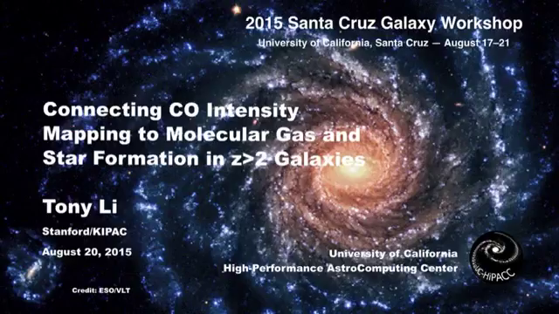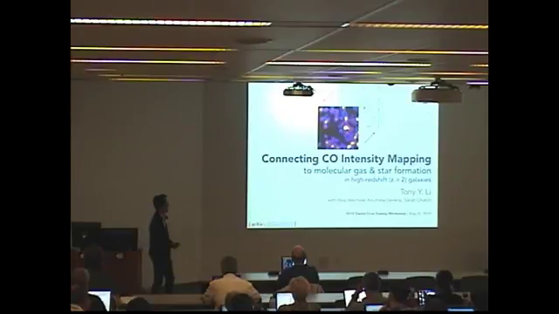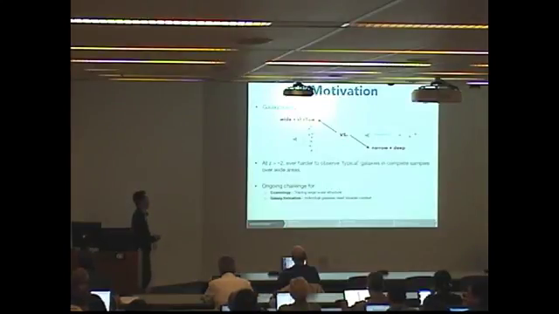Next, I'll be talking today about connecting CO intensity mapping to high redshift galaxies, and specifically molecular gas and star formation in high redshift galaxies. Again, here, high redshift is about 2 to 3. But this talk will go in a somewhat different direction than previous talks, but I think it's also quite relevant and potentially quite exciting. And this is work I've been doing with my advisor, Risa Wechsler, but also with Sarah Church's group at Stanford. And there's certainly been exciting progress made on that front.